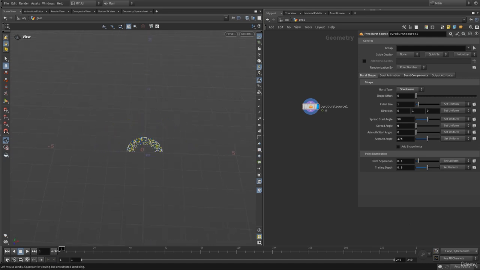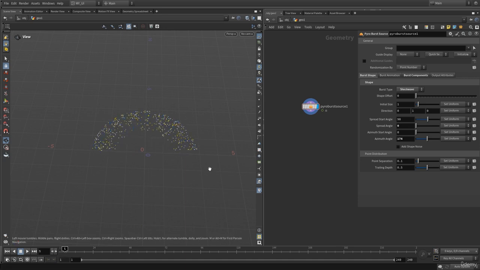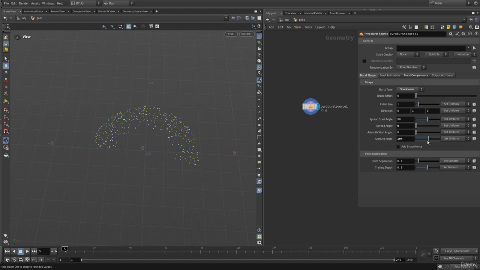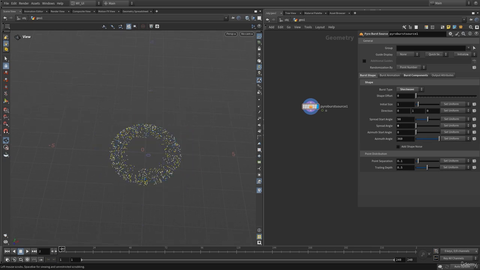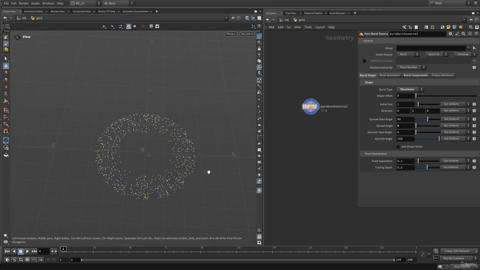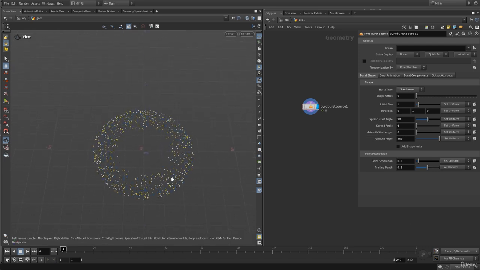If I grab my play bar, here as you can see I am creating this shockwave in half of this angle, and I can continue playing around with this to create a shape like this. I'm going to change this all the way up to 360 because shockwave is circular, so let's keep this at circular. And to actually break this circular shape, we have this add shape noise.